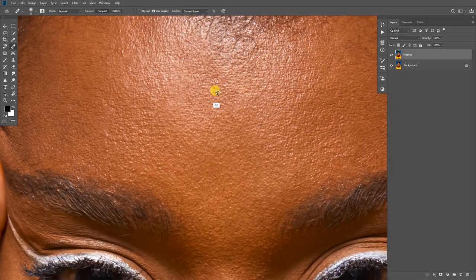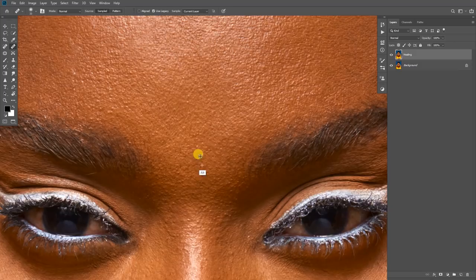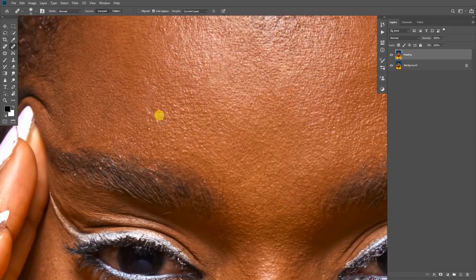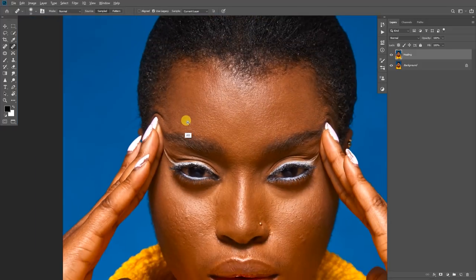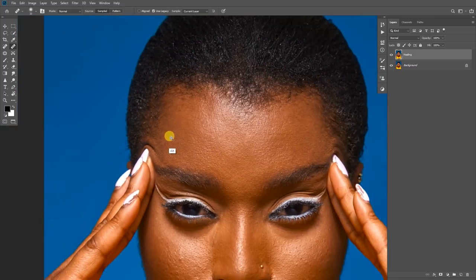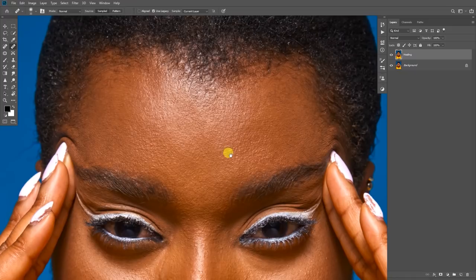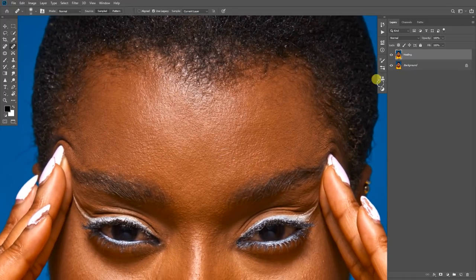I forgot to mention, if you are retouching and you start with cleaning or healing, when you do it right on models with really good skin, you will find that even without applying frequency separation or dodging and burning or skin toning, you get a really good image, depending on how well you clean your images. I know a couple of photographers who don't use frequency separation, but use just healing and dodging and burning to retouch their images. I'm trying to learn to get to that level, but for now we'll use our healing and frequency separation.